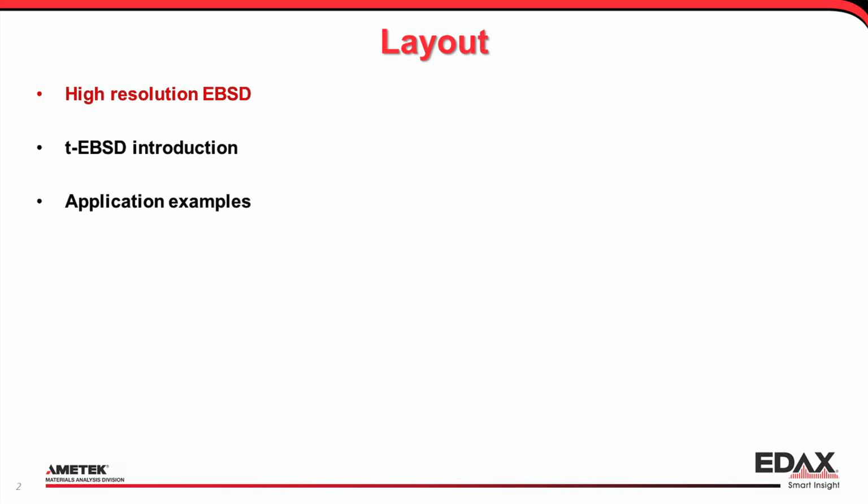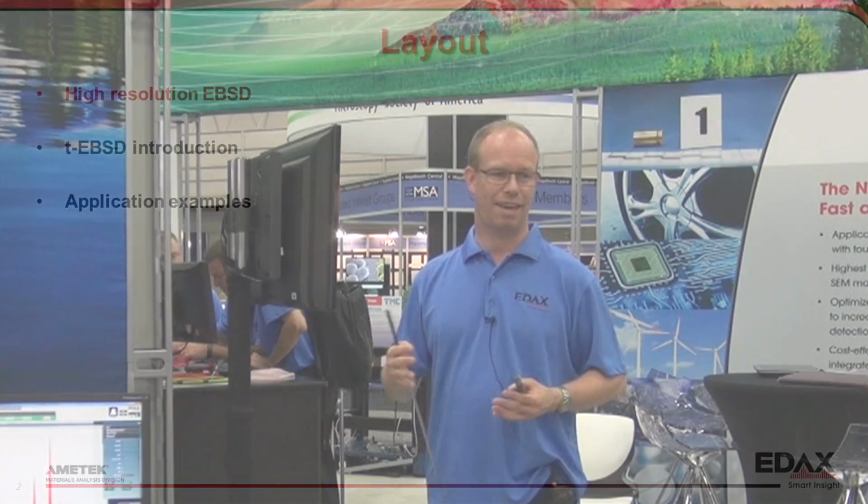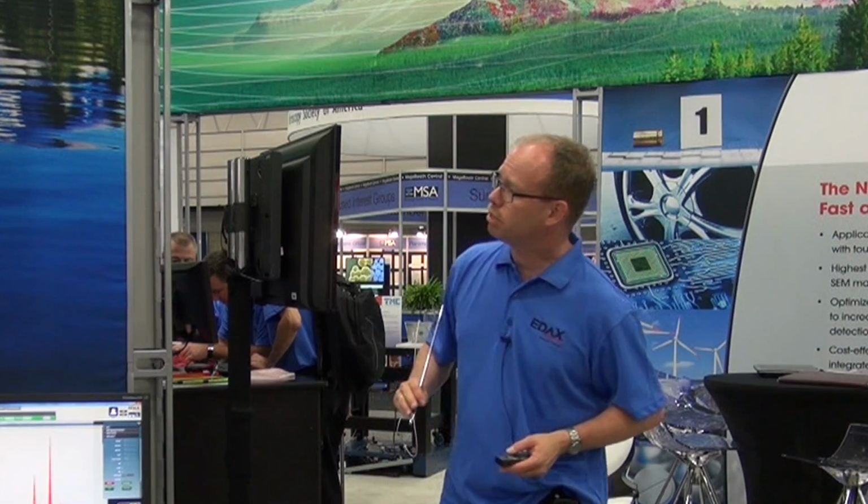So there's the high resolution EBSD. At some point you hit the limit, and then in the literature you may find, yes, Transmission EBSD is fantastic, really gets us to a new level of resolution. Let's see what it really is. So how high does it go, and what are the limitations over there? Then I'll talk about the Transmission EBSD a little bit more, some examples on how to do it.